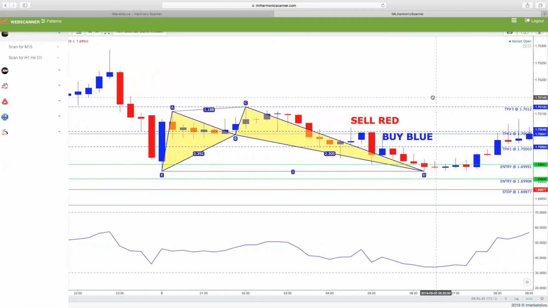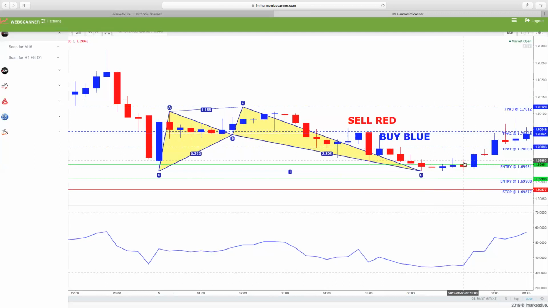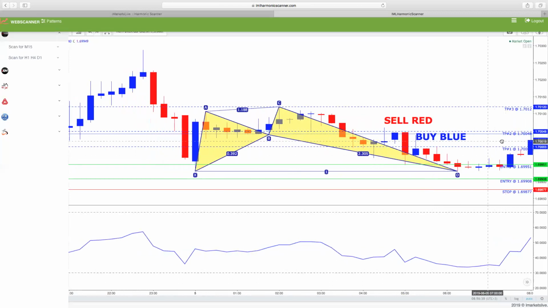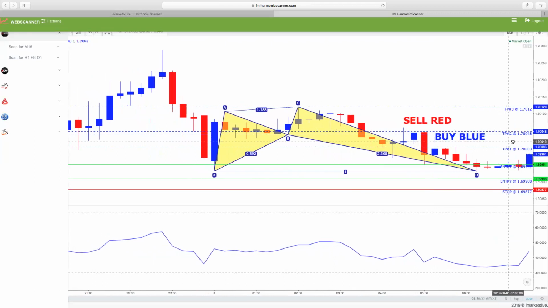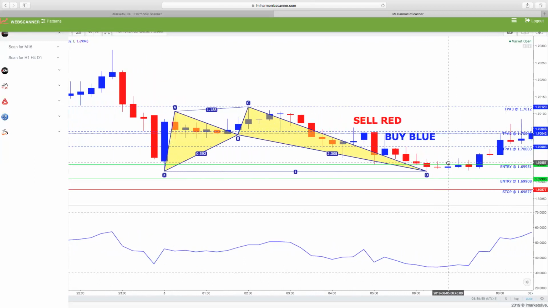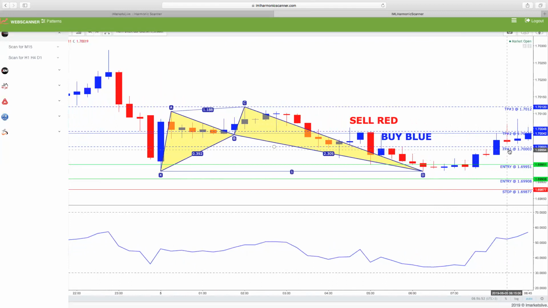If I miss it, or if I get in and I notice that, okay, so let's, for example, I would have wanted to get into the trade right here, okay? Because this is blue, so I know it's my buy candle. The wick has hit my entry point, so that means I'm good because I've hit my entry point. I'm good to get into this trade for a take profit of take profit 1. I can also choose take profit 2 or 3, but take profit 1 is my standard.